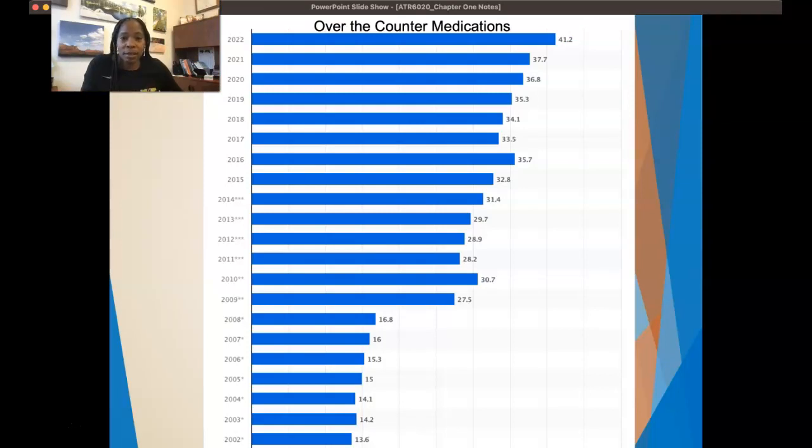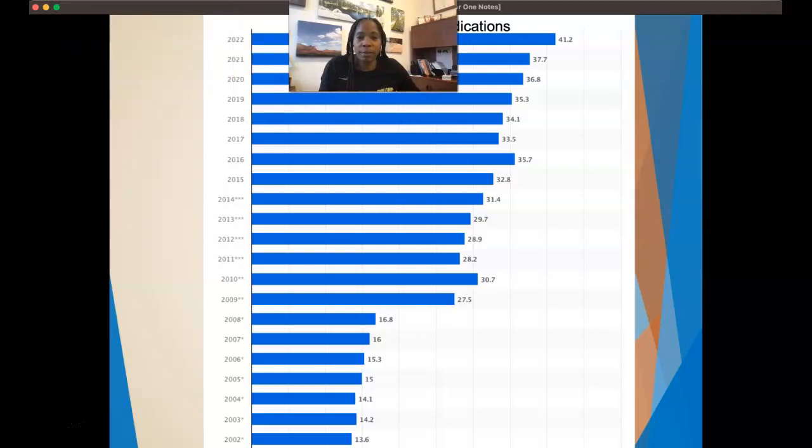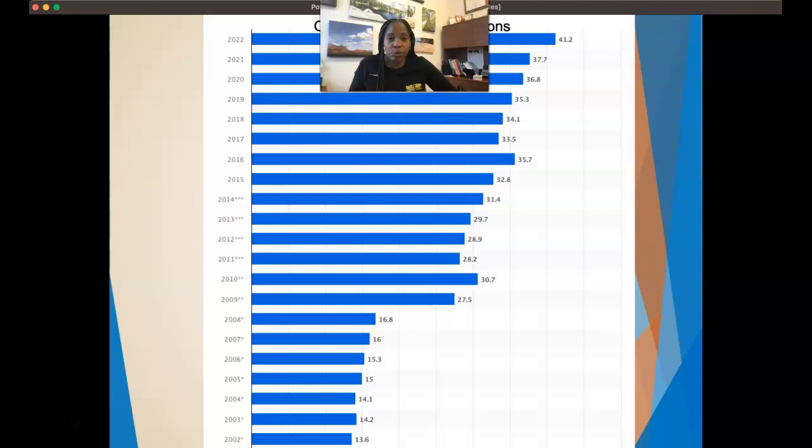So again, these are more readily available, right? Because what do we know about over-the-counter medications? They don't require a prescription from a physician, making them more easily accessible, but more often abused, right? So whether we have a patient on a prescription medication or on an over-the-counter medication, it will become important for us to at least have an understanding of what a drug is, what pharmacology means, and what it means to the field of athletic training, to you who are getting ready to graduate shortly and will have to make treatment decisions and work with physicians who are prescribing your patients medications. What does all of this mean to you as a healthcare practitioner?